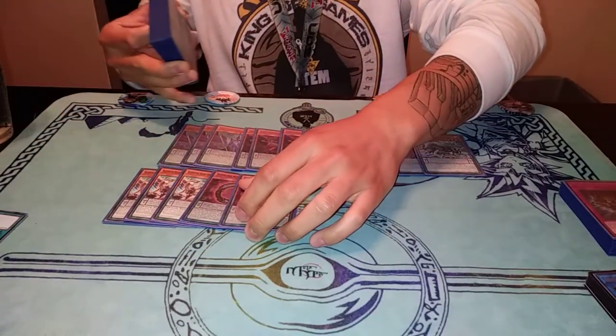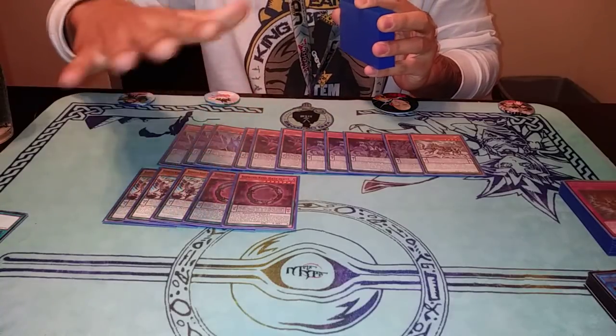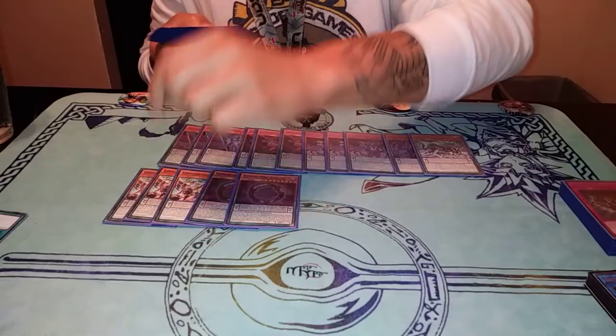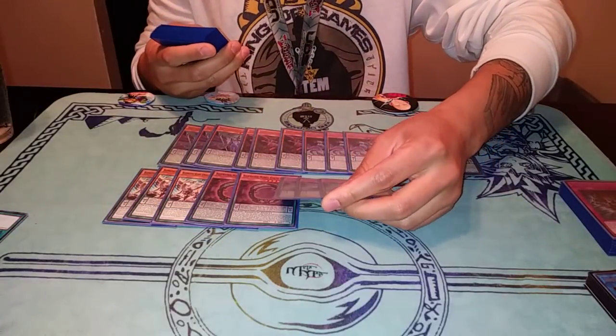It's another way to make Electrum as well. And it's just a great normal summon. This package is so powerful, man. All they sleeping on him going second. That's how I've been using him a lot, his scale effect when I'm playing going second, because I haven't been very lucky with dice rolls lately.